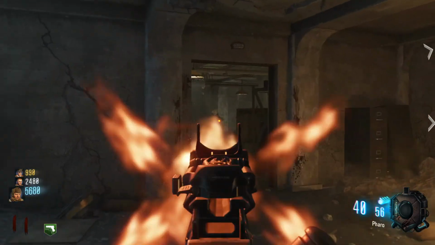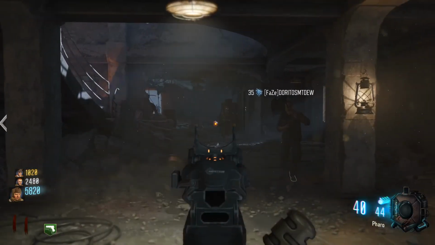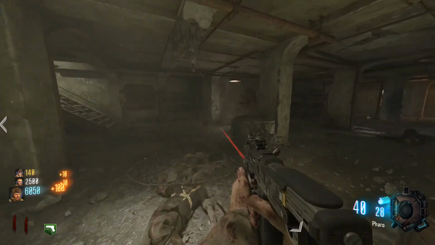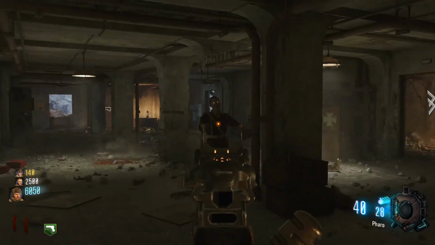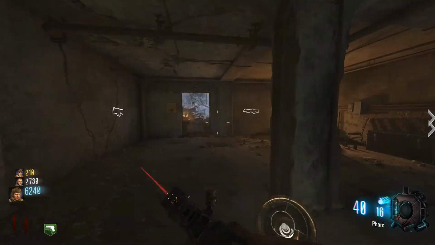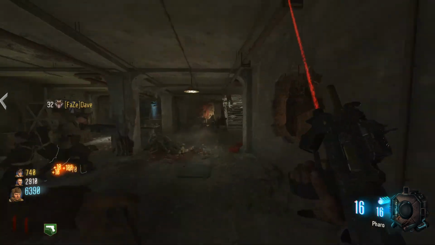If we're already getting everything out in the open, I have 8 perks. Oh my god. Do you actually have double tap? I have soda fountain. I have mule kick. You actually are a fucking cheating bastard. I'm fucking playing by the rules. So am I. I've lost my Shiva twice now.